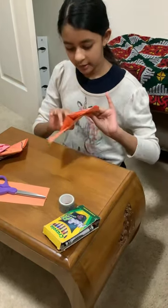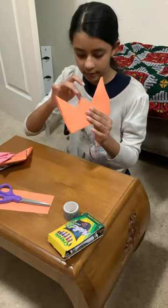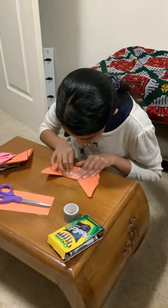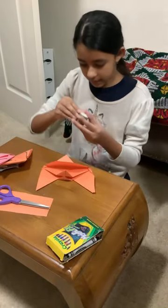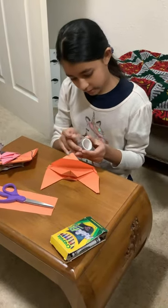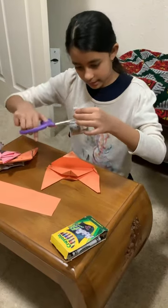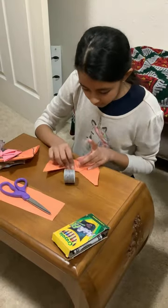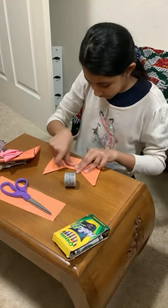Okay, then you're almost done. Then you have these three flaps right here. Bend them down like that. And then get some tape, just a little. You don't need a lot of tape, just a little bit. It's optional if you want to glue it down or tape it, but you don't have to do either one of those if you don't want to.